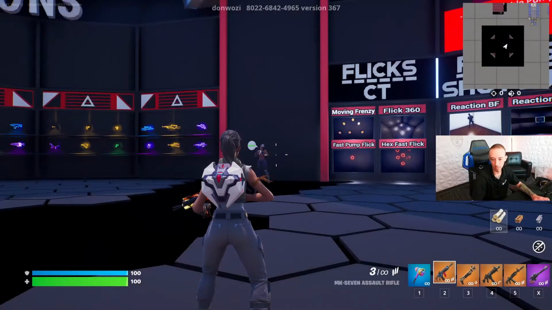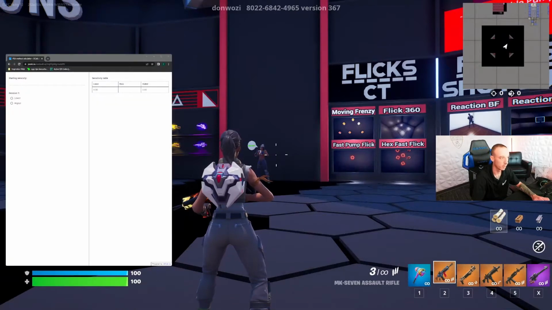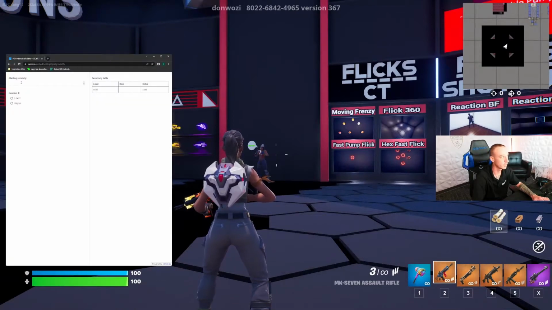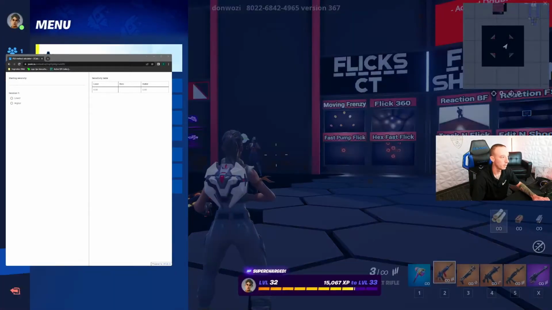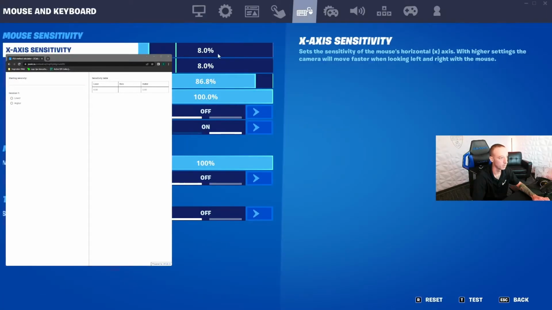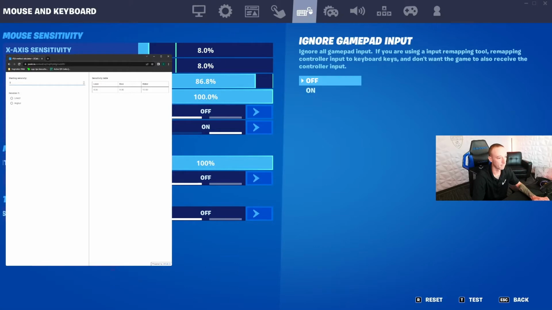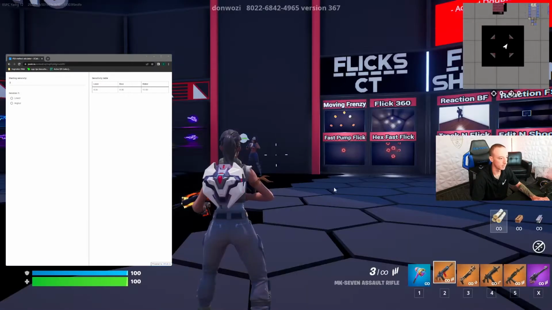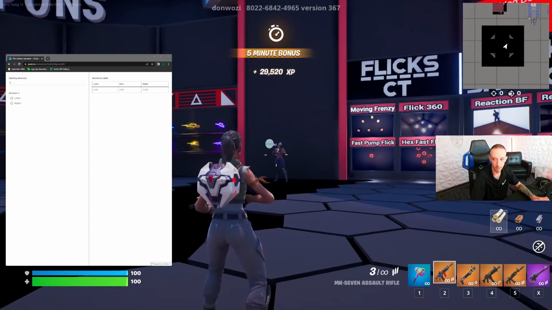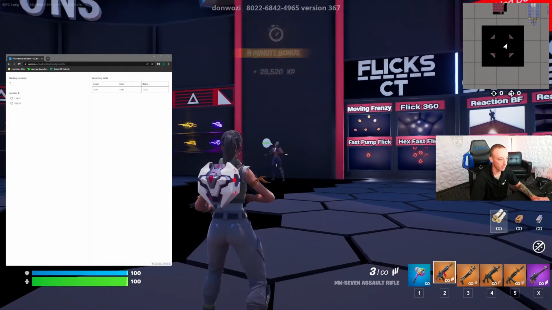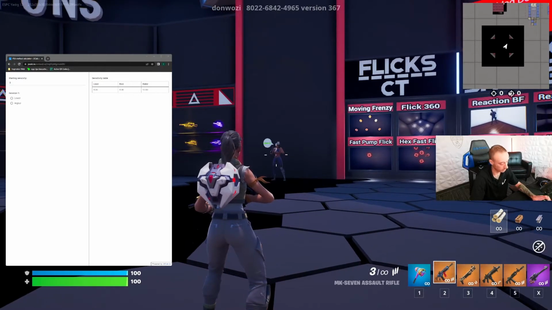Alright, so I'm going to show you what the PSA method calculator looks like. Here on the screen you see a starting sensitivity, which is going to be your X and Y. So for example, mine's 8%. Okay, so we'll start at 8, and we'll type that in. And what we're looking to do is, I've already figured out that as I sweep my hand comfortably on the mouse pad, I do what's called the 360 method, right?